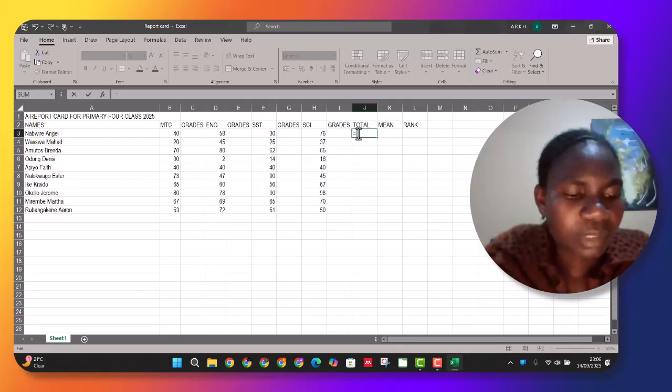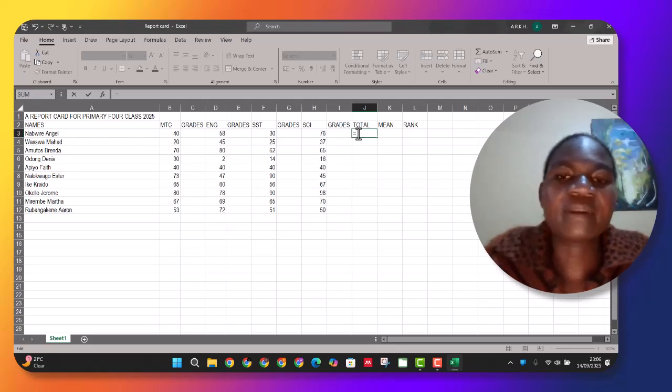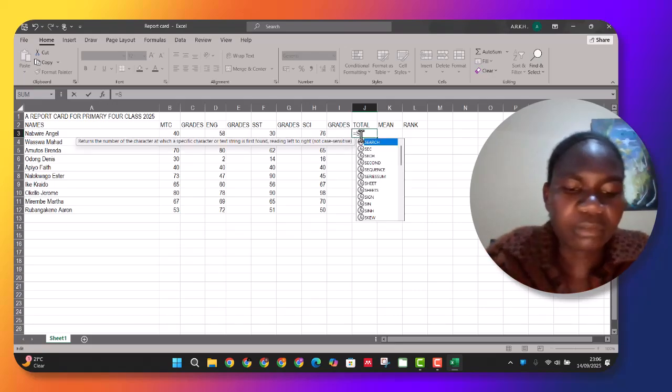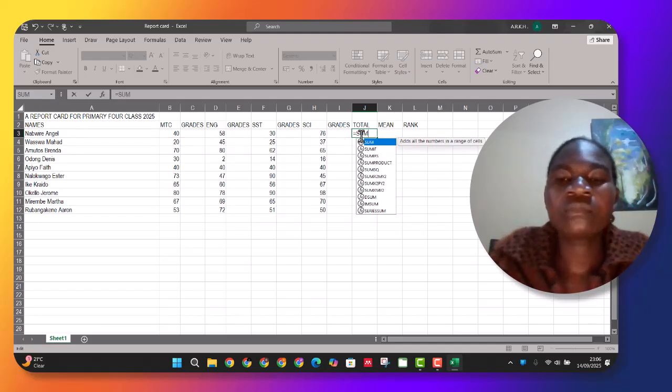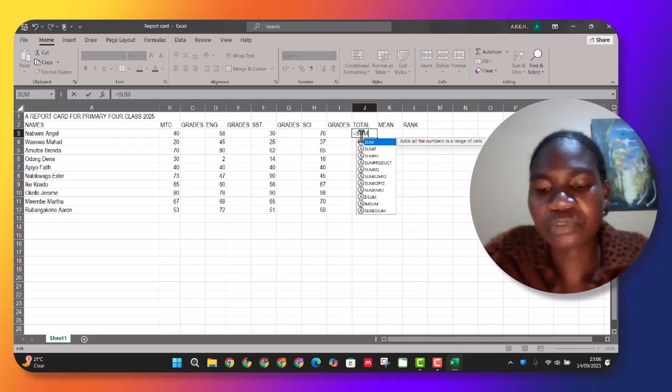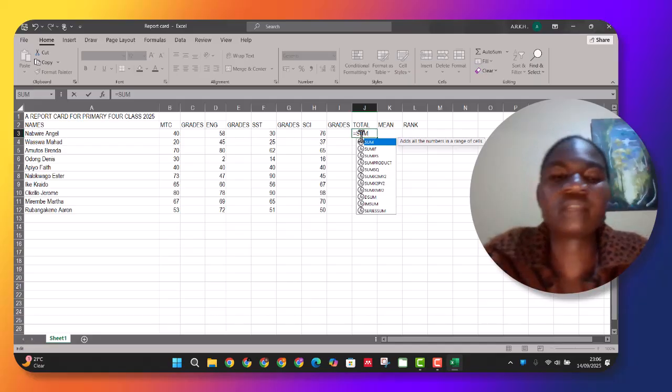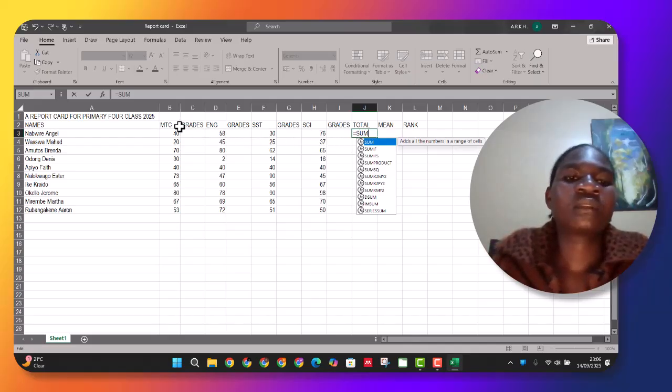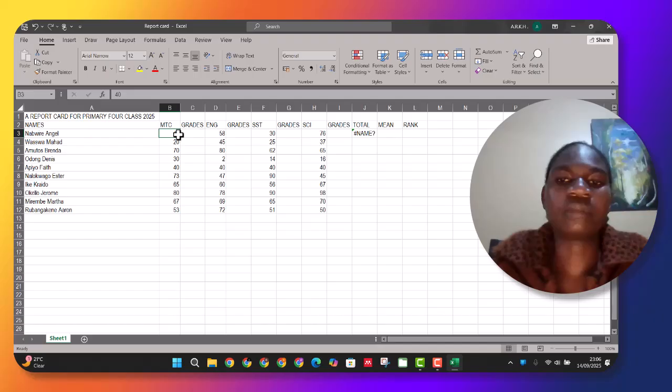For example, let's say I'm not going to put a bracket, but I want to get a total. We all know that in order to get the total, you press sum, and you are supposed to put a bracket. If you don't put the bracket, let me show you what is going to happen. Let me click from here. You see, these are the kind of examples of error, and this is what they call an Excel error. It gives you something which is not correct or something which is contradictory to what you are doing.